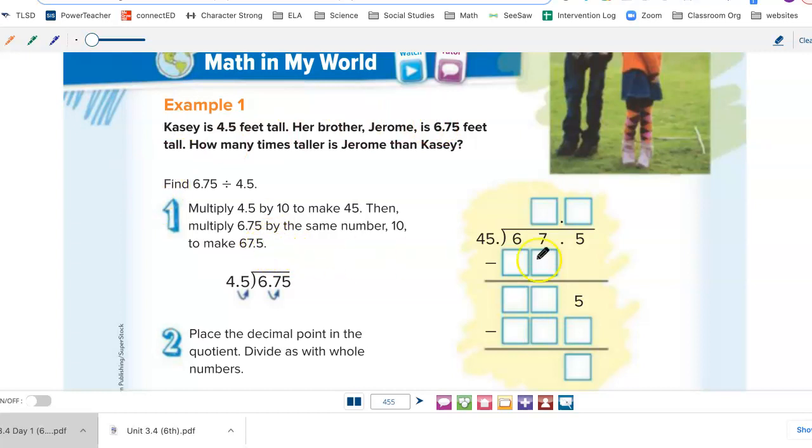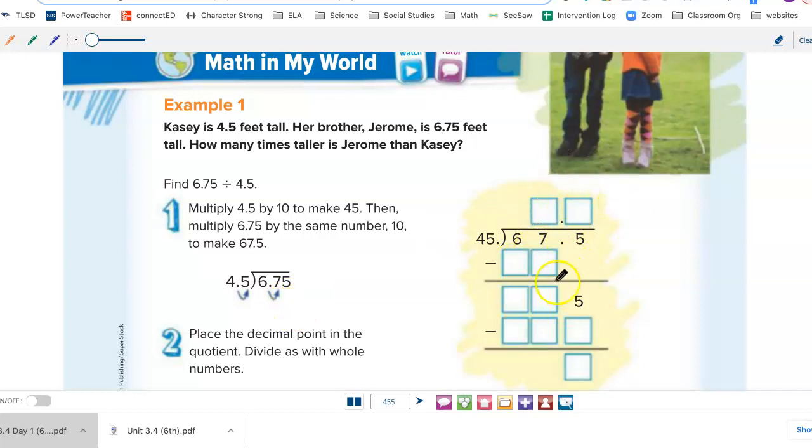So when we do that, what we need to do, we cannot have any decimals in our divisor. So what you need to do then is move it one place to the right. And in doing so, instead of 4.5, it now becomes 45. And you're going to move that decimal however many places you have to make this a whole number. If I do that, though, I need to move the decimal the same amount of places in my dividend. So instead of 6.75, I would move it one place, and now I would have 67.5.